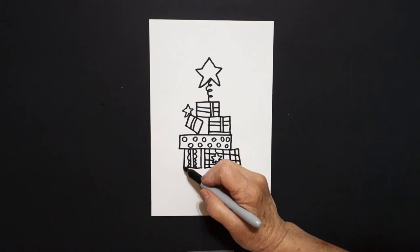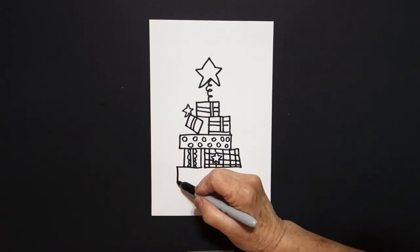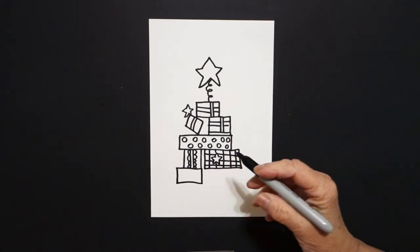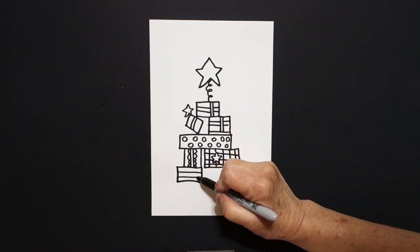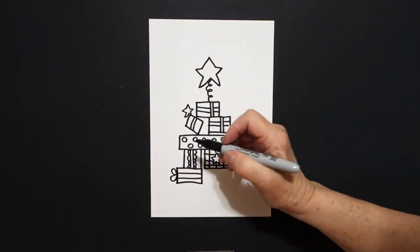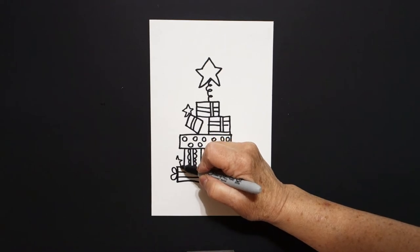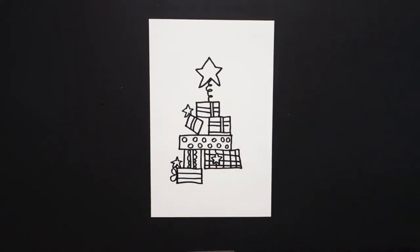Down here on the left, I draw a straight line out, straight line down, straight line over, straight line up, connect. I'm going to draw one, two straight lines in the center, curve line on top, curve line on the bottom, and right on this space, I'm going to put another little star. Straight line, straight line, straight line, connect.